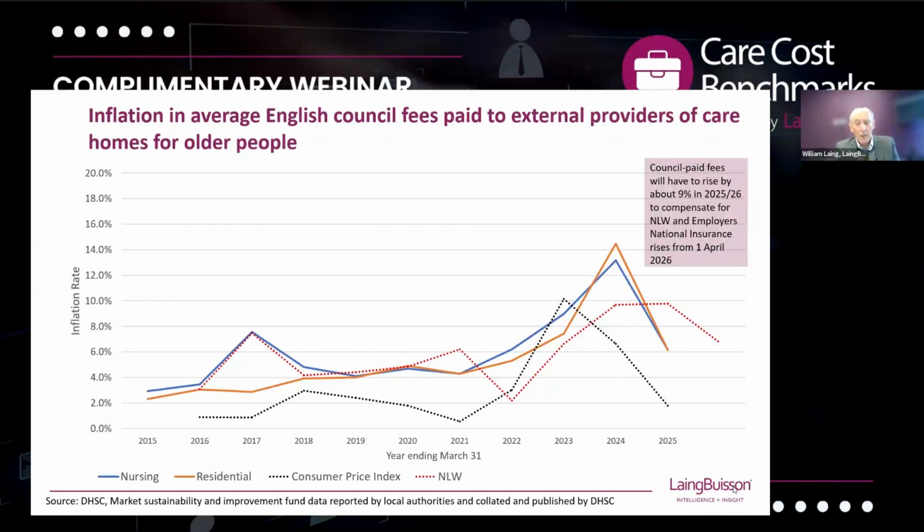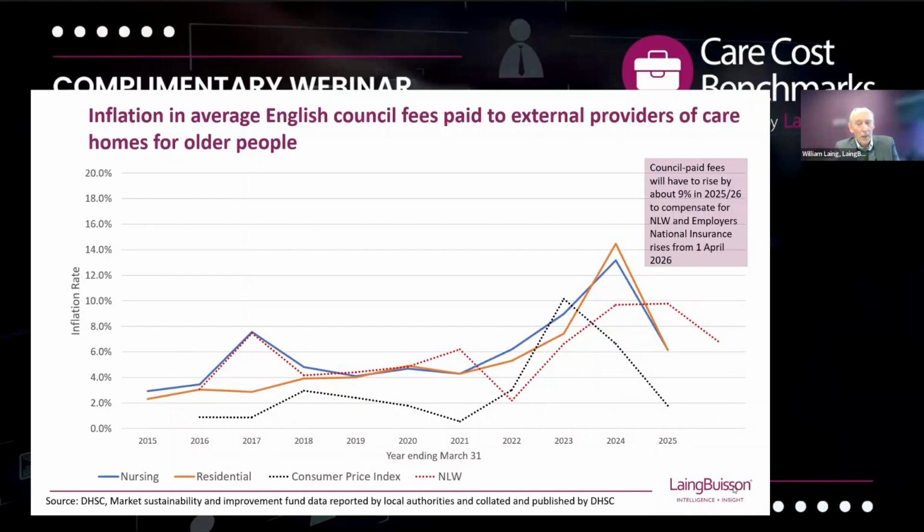You can see that the black dotted line, which is CPI, has its big peak in 2023 as a result of the Ukraine war. But the National Living Wage Index runs a slightly different course, and in fact is politically driven. You'll see that in the last 2 years, for 24-25 and 23-24, the then Tory government put up national living wage by quite a large amount. And when it's worked through, this results in the sort of fee inflation we see.